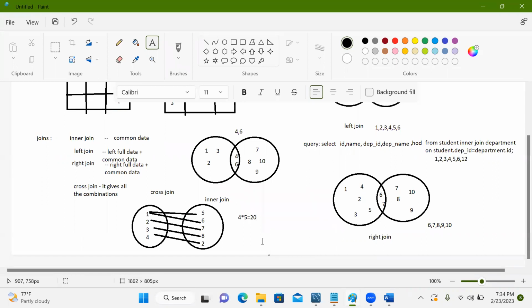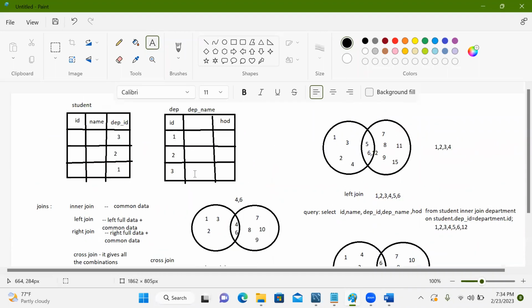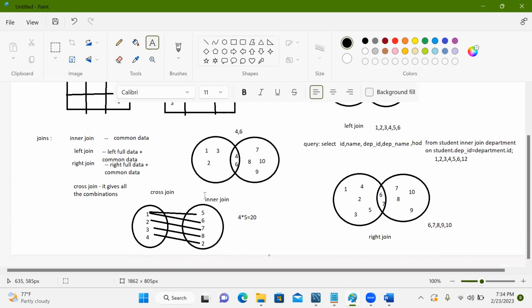So it's like every row will multiply with another table. There is no common column between them. Like in inner join, left join, right join and all, we used to connect the two tables by using the same common ID. But here it is not like that. If you use cross join between two tables, it will directly give all possible combinations. I think we already did permutations and combinations in maths, right? So it will also do like that.